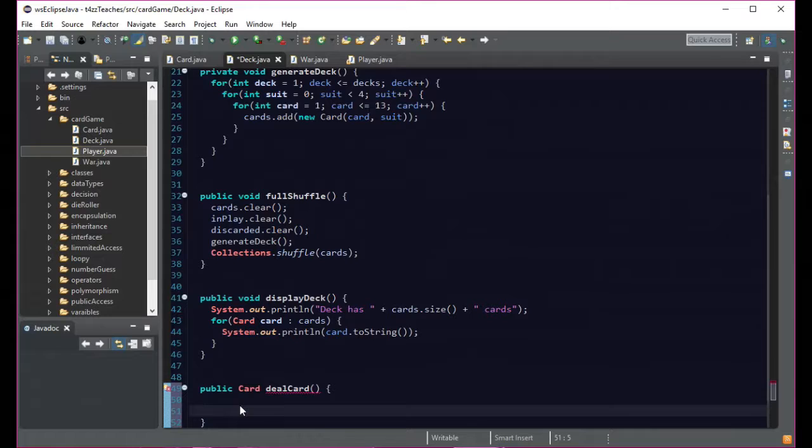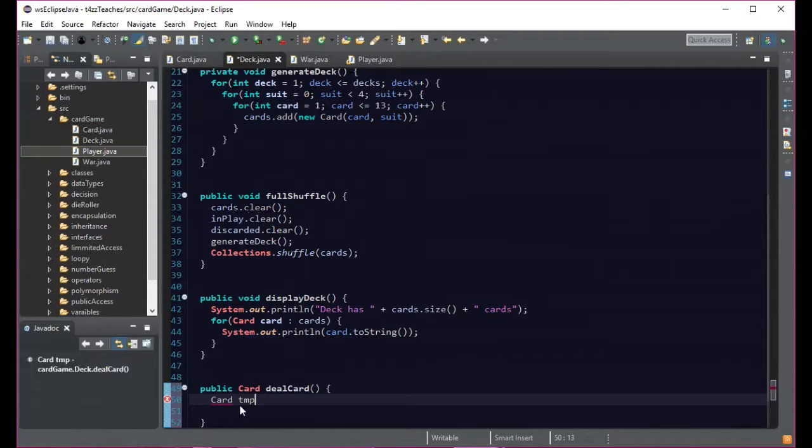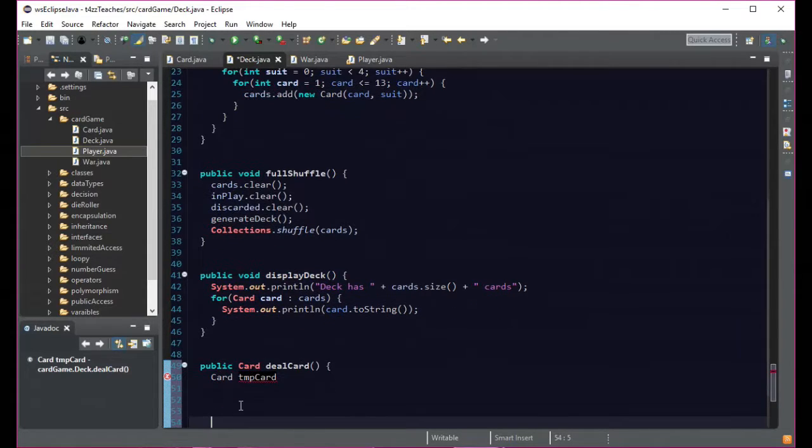And then it's going to want us to return something. Let's go ahead and set up a card that's in here, a card called temp card, maybe tmp card. And when we're all done with our function, we will return that temp card.